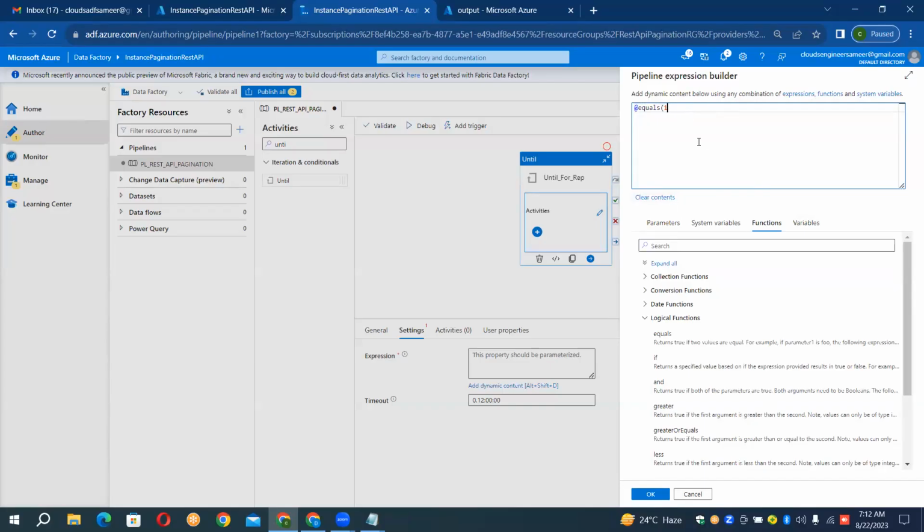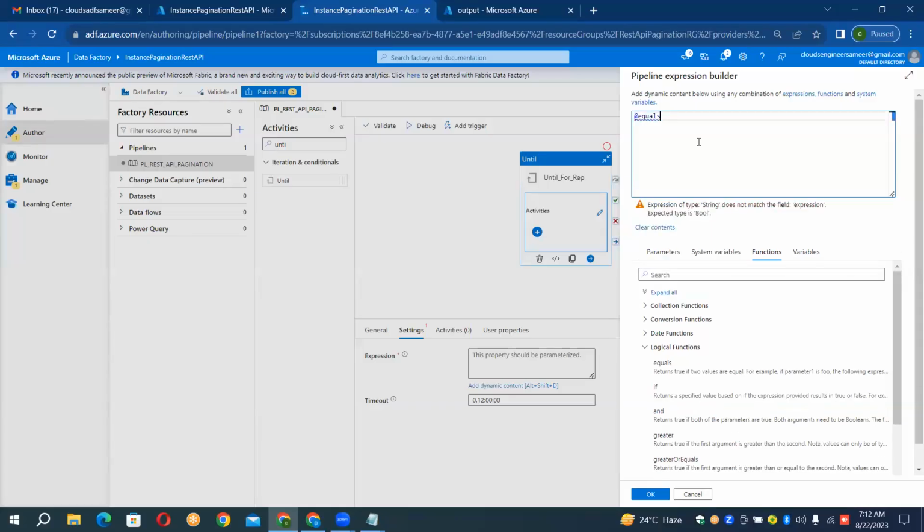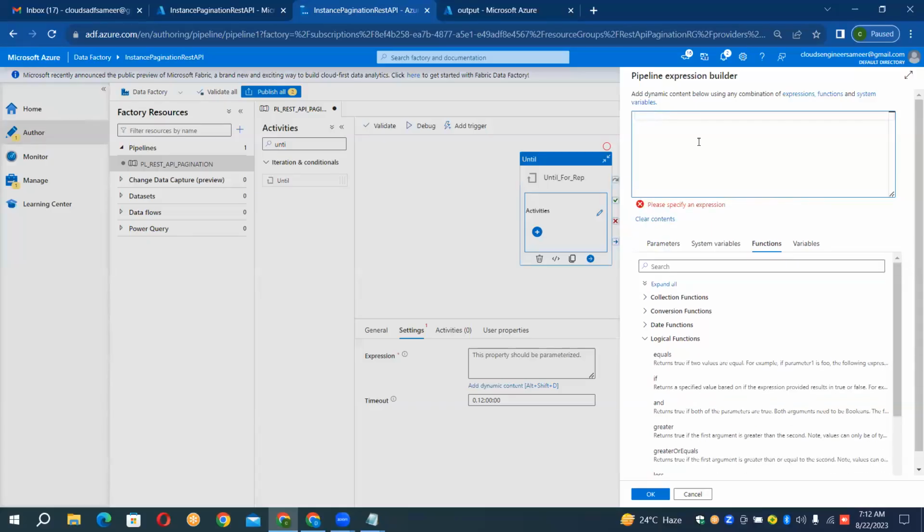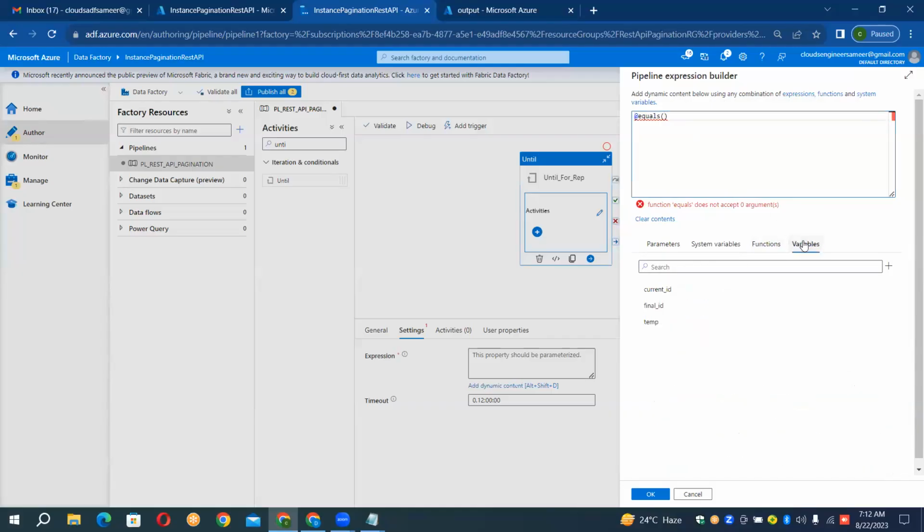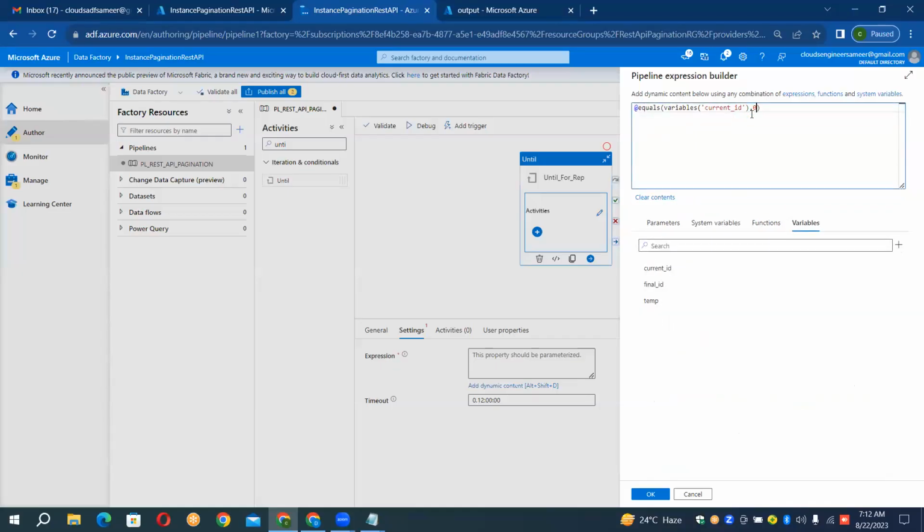Now I will use the variable name here. Equals. I'm using the equals of, put the control, equals of the current ID variable. We have to write it now. Which variable is there? Am I right or not? Yes, sir. Comma 0. Suppose I'm using comma 0, is it possible? No, it's false.